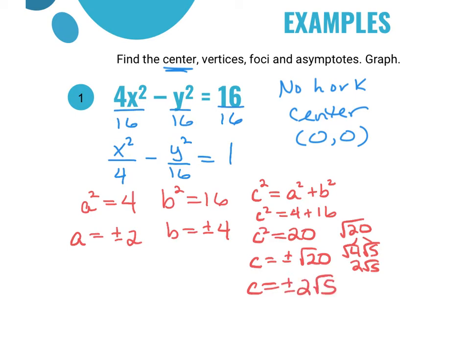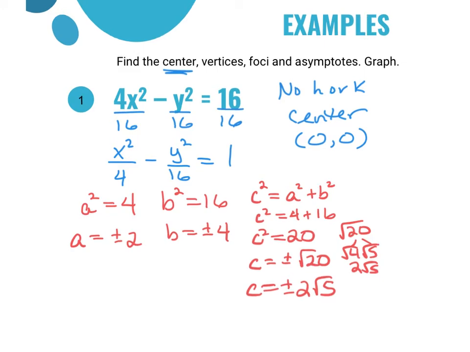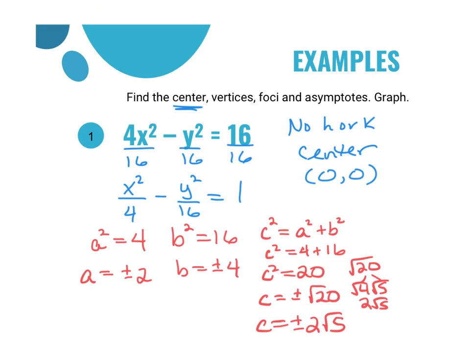Yes? So what did you say determines that the center is 0? Because there's nothing being added or subtracted to the x squared and the y squared. So for example, if I had something instead of the top of this fraction, it would have been like x minus 2 squared. You would have had an h and a k there. Okay. And we're going to see that coming up. So if it's just a plain x squared, y squared in the top, you know your center is at the origin, 0, 0.